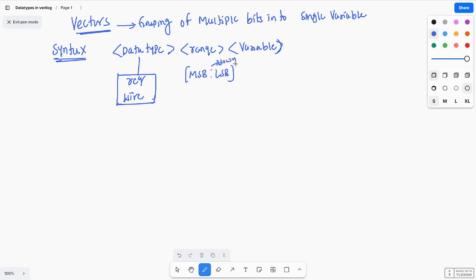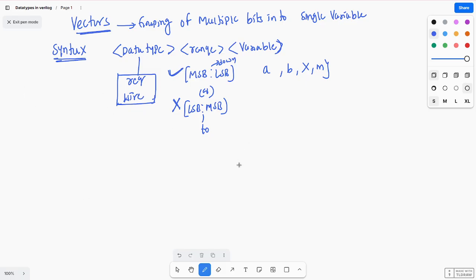The other is LSB to MSB, up. Mostly we will not use this one, we will use only MSB down to LSB. The variable you can name A or B or X or M, any variable. This is the syntax for vectors.